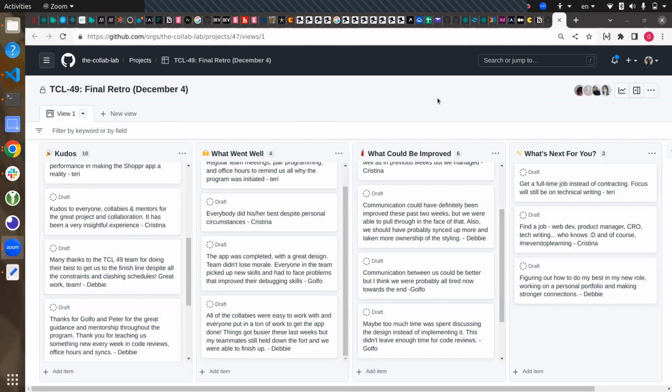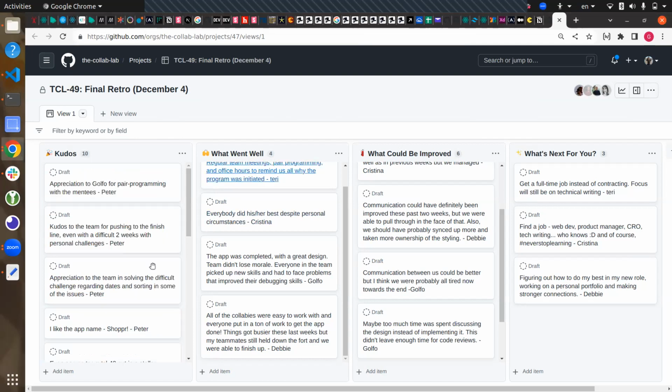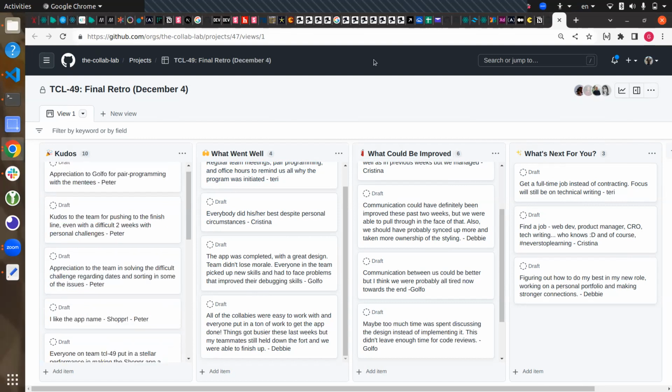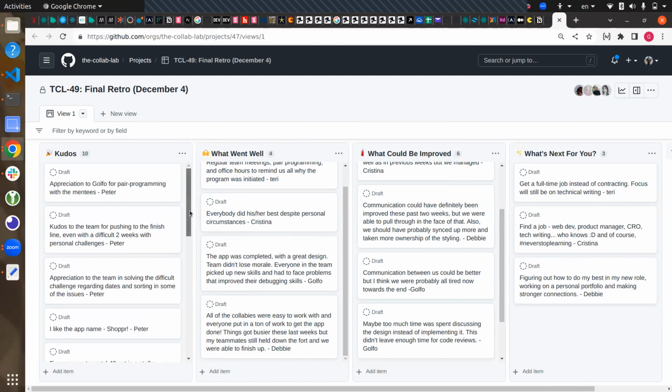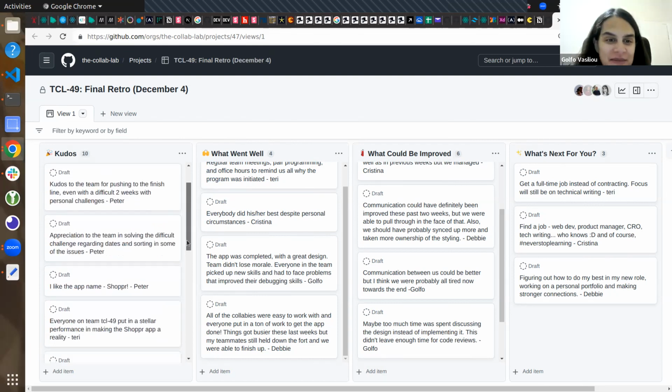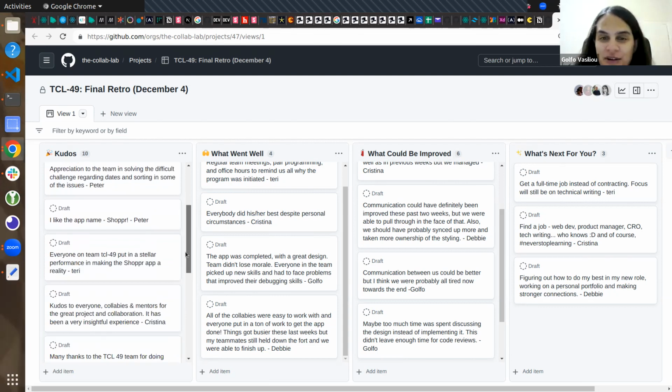That's amazing work. And I really like the name for the app, the Shoppr. I think maybe you guys can start a SaaS product for shopping lists. Yeah, that's it from my side. Thank you, Peter. I also really like the name and the logo, how it's styled. Thank you very much. And Terry.